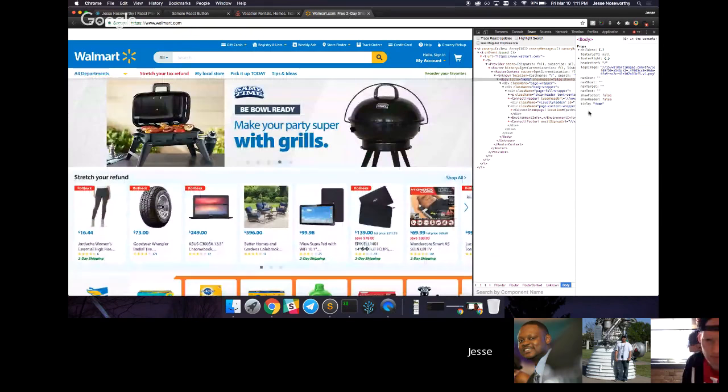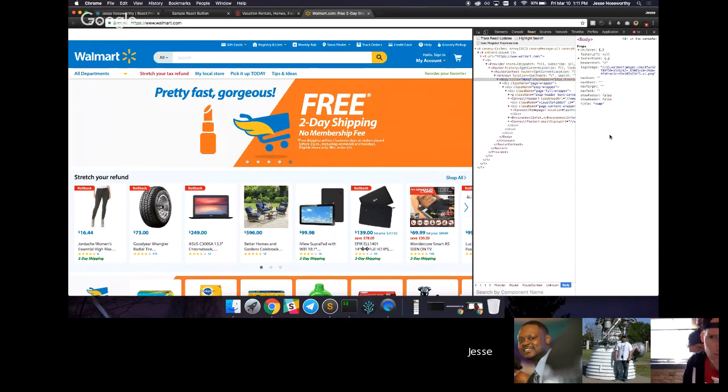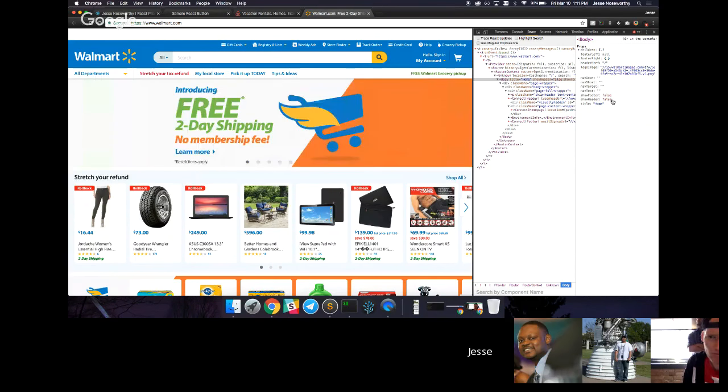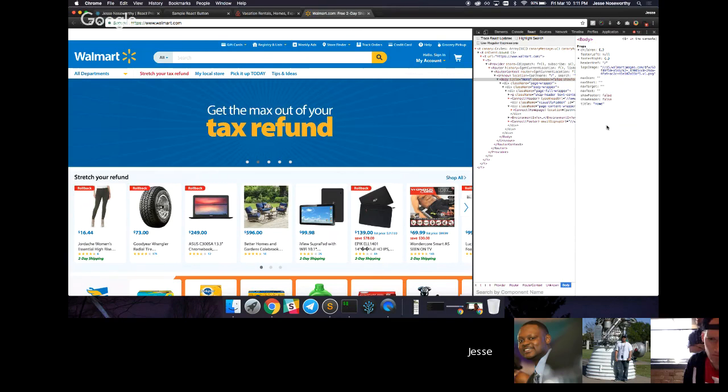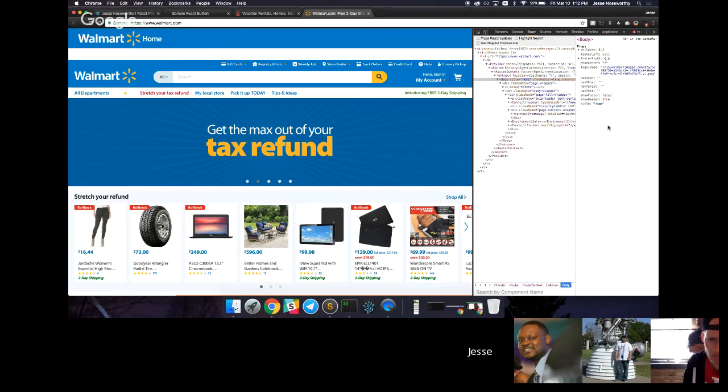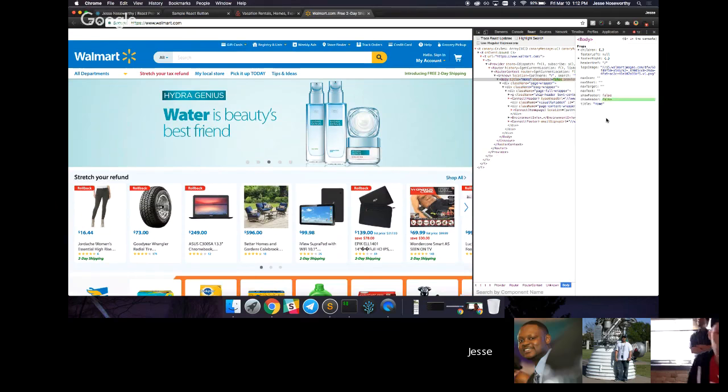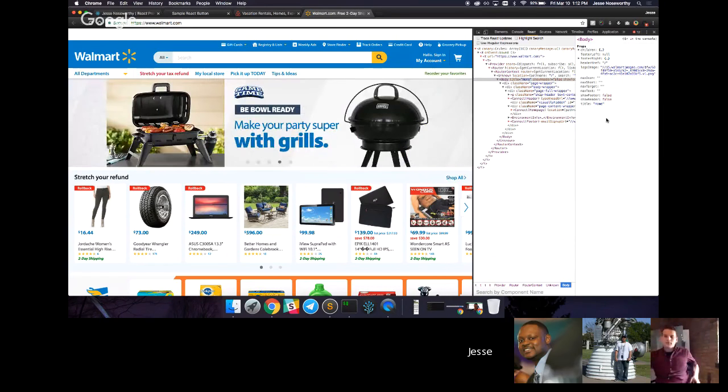Another funny one, which I was kind of surprised to see, is Walmart's actually using React. I wanted to show one really quick example. I noticed on their homepage, again, it's really small, but they have the opportunity to show their header or footer based on their page. So I can actually edit this live and say, hey, I want to show the header. It's not going to look as good as they intended, but this is something really clean that React is using. That's really easy for people when they're developing.